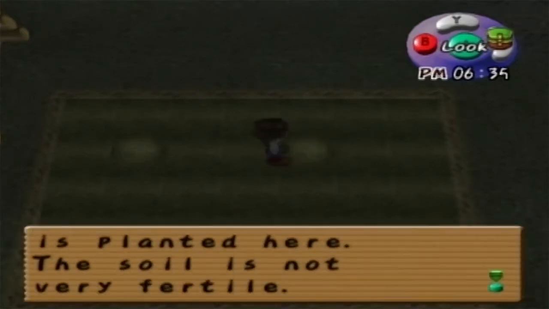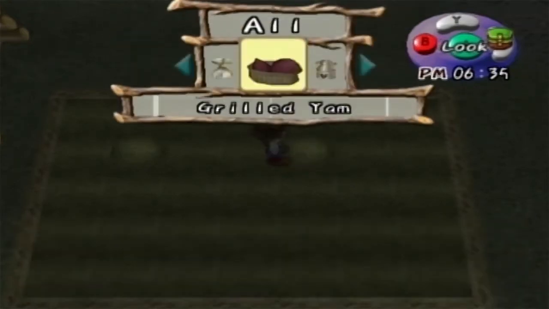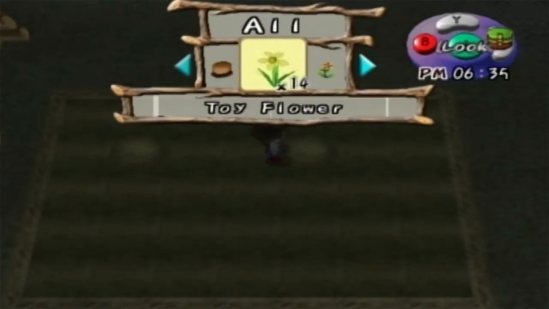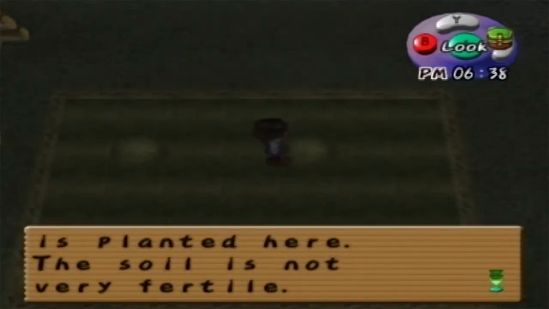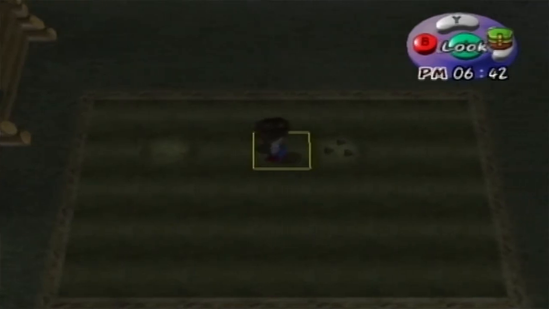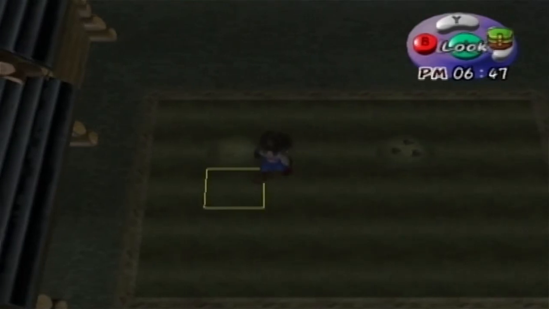Orange planted here, so that was not very fertile, so let's see if I can now use my fertilizer the proper way. I believe this is the proper way. I think I may have messed up again. I don't know, but then it's got like the symbol there, the little fertilizer. That's what it looks like when you put fertilizer. I'm going to put fertilizer down on this one too.